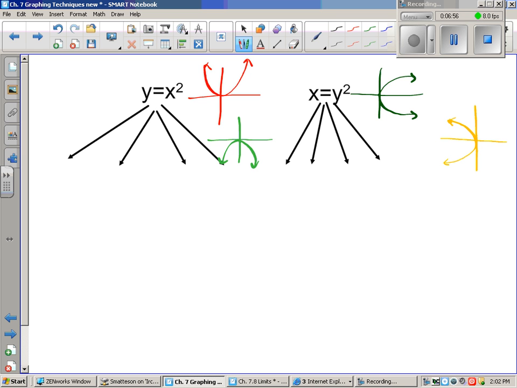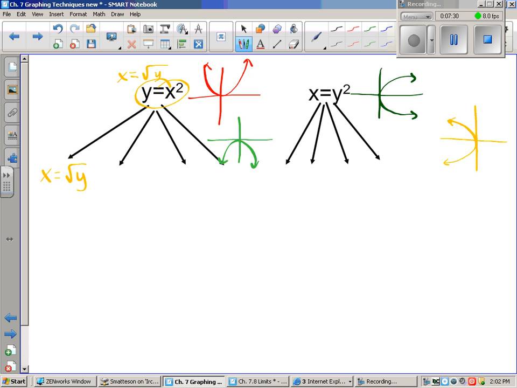So there is a way that we can break down each of these equations, though, and indicate I want a certain form of that equation, certain part of that graph. And so to start, let's look at this one. If I solved this equation here for x, then I would do x equals the square root of y. Are you with me? And as always, whenever you take the square root, there's always the plus or the minus. So I would have x equals the square root of y as one of them.